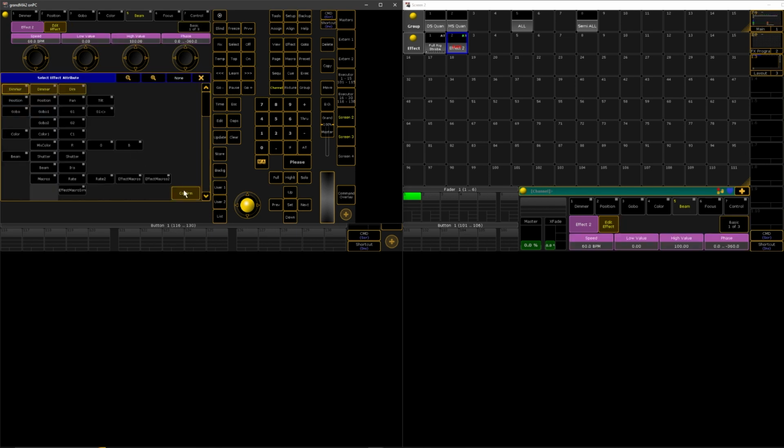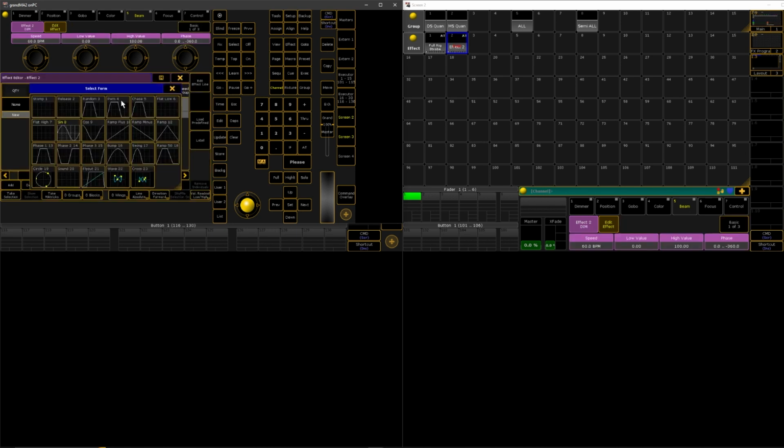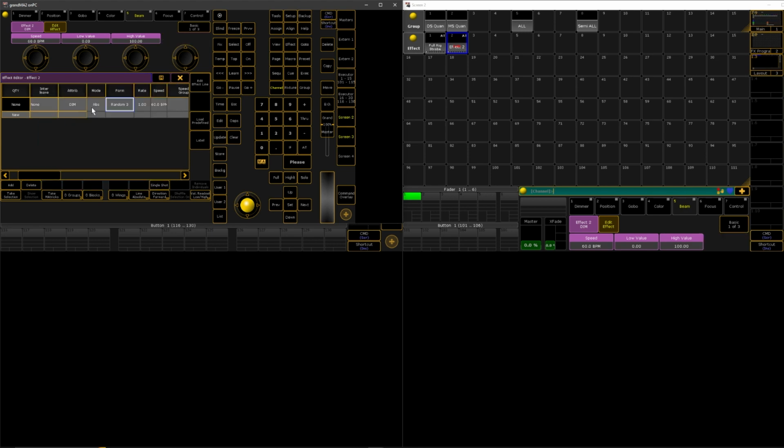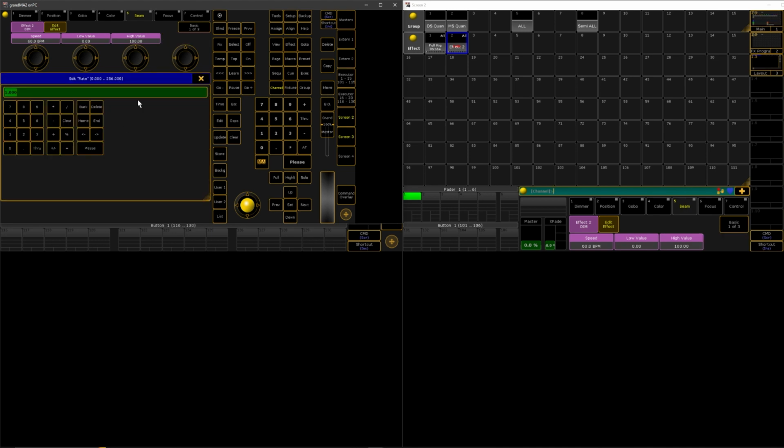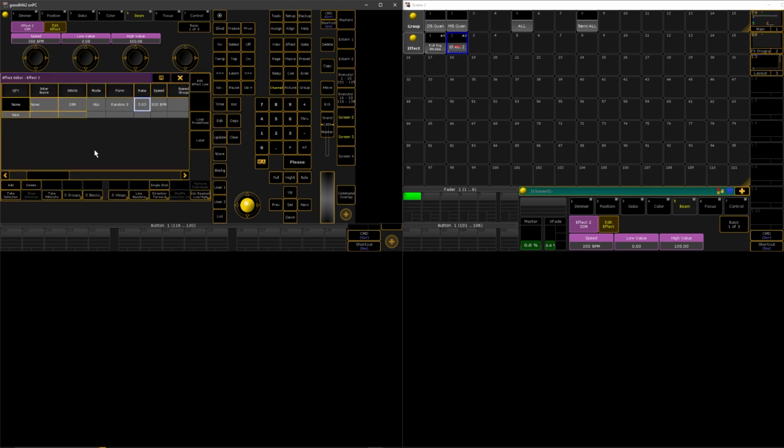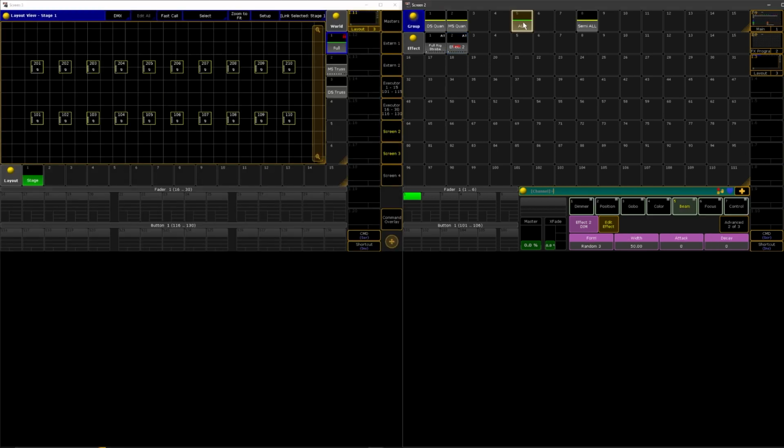We're going to go to dimmer again, confirm. And then instead of doing a PWM waveform, we're going to actually hit random 3, okay? And then again, we'll change our rates. We'll do like 5. I don't think we have to do anything else. Let's check out what this looks like. So we'll take our all group, we'll apply it, and there you go. Now you have a random strobe, and it will always look like this no matter what, which is really awesome.